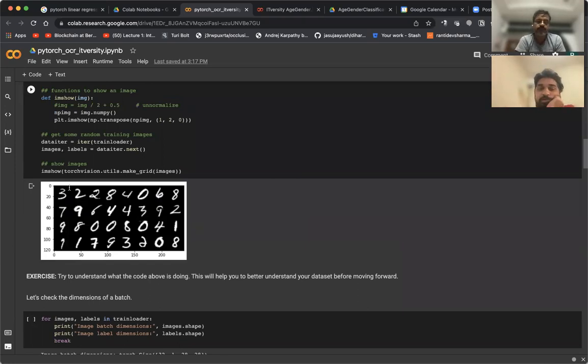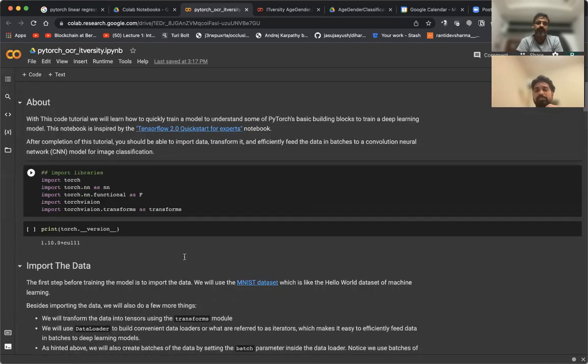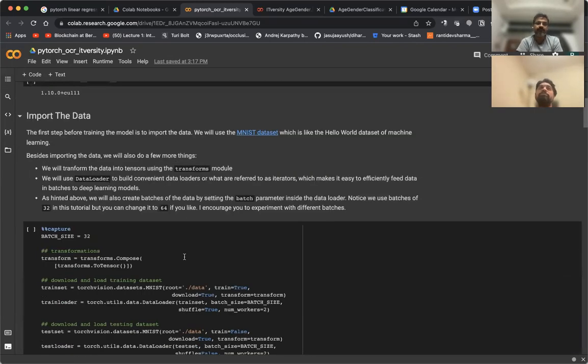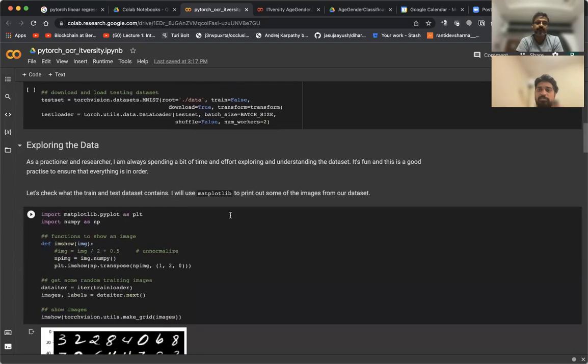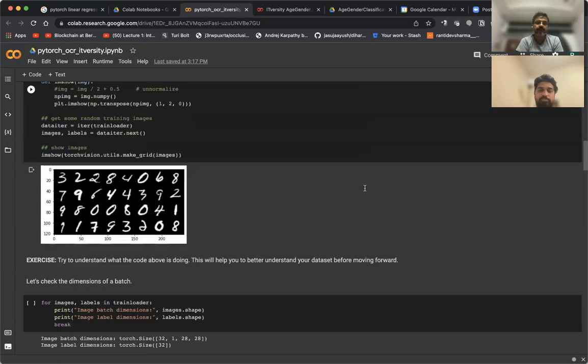You want to learn a model which will say, is it a 3, is it a 2, is it a 0, is it a 6, or something like that. This data set is named MNIST. It was first used in the 90s for pin code detection as well as checks. People used to write amounts in checks like $1, $2, $3. So this is generally used in those processes.